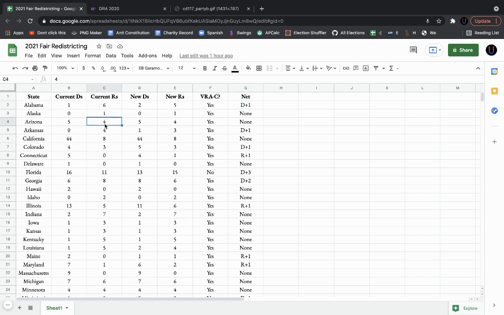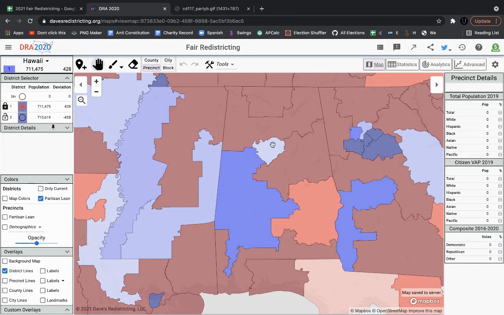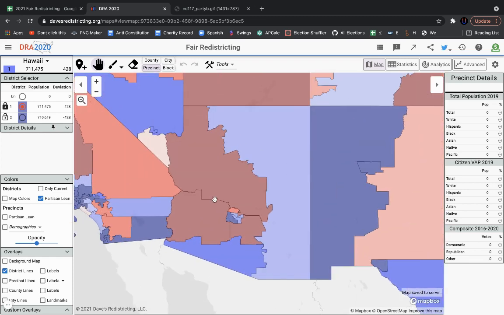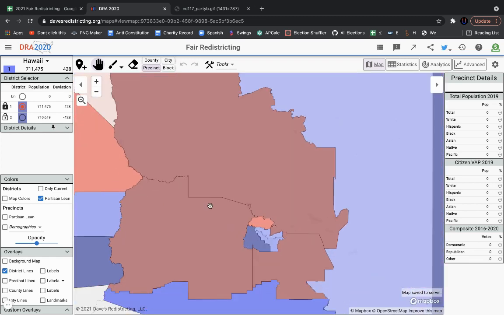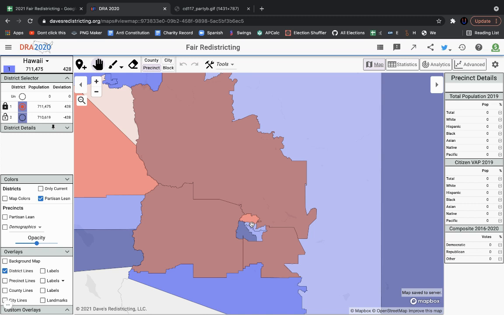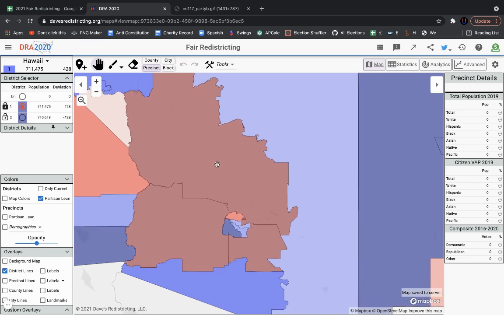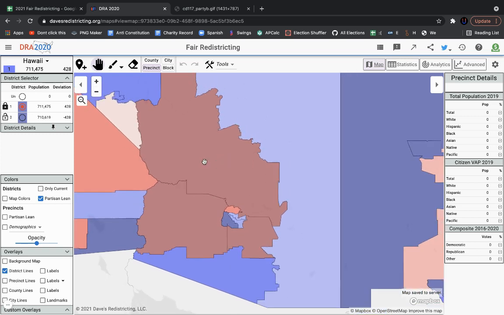Alaska, only 1 seat there, can't do anything with that. Arizona, I did draw a 5-4 map. And some of these district lines are a little weird. I do think that the map could easily go 6-3 because most of these districts are trending blue, especially the competitive ones, especially this North Phoenix district that would probably flip in 2024 if Joe Biden runs. So this map could easily go 6-3 for the Democrats, but it did not, using 2012-2018 composite data.